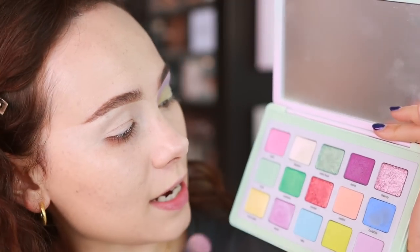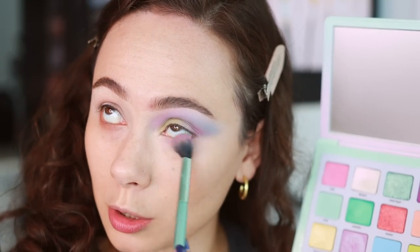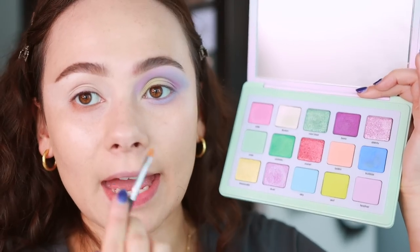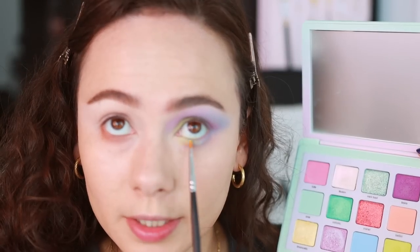I just put a little bit of concealer underneath — nothing serious. I want to take Feather again, which is the light pinky shade, and let this kind of bleed out from underneath the lower lash line. I'm doing a very light sheer wash because I'm going to put color over top, but it will peek through underneath. I'll have Bubble be the main focus for the lower lash line, especially on the outer corner. Then the inner lower lash line, we're going back into Zest, which has pleasantly surprised me. Using flat brushes really helps dig up the pigment. I'm going to put a neon yellow eyeliner in the lower lash line and will be back to show you the final look.